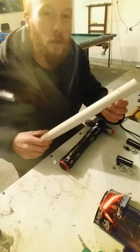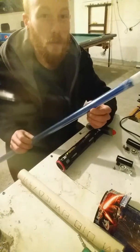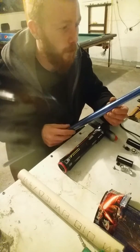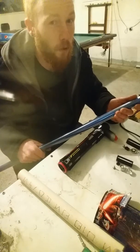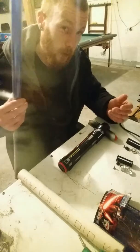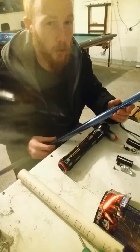Our main component is really going to be an adapter we'll build using just a chunk of PVC pipe with a one-inch inside diameter. I use polycarbonate blades with all of my lightsabers — just one-inch inside diameter. I do my own diffusion blades using just colored cellophane from Dollar Tree. I've got a bunch of clear blades; I paid a dollar a roll and I'm able to make about six blades' worth of film out of one roll. These still shine light through — I will be adjusting the layers, as this is a little too dark for Kylo Ren's lightsaber.